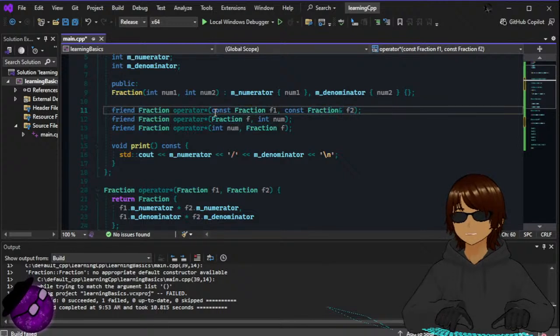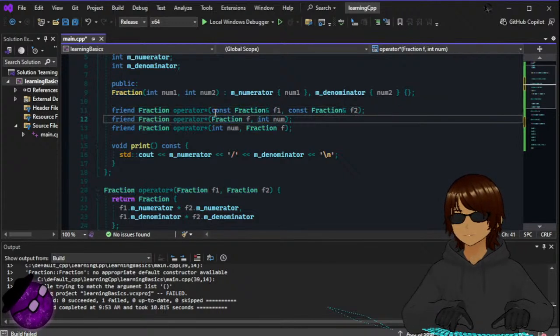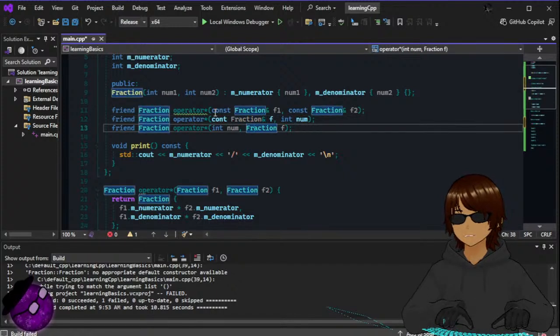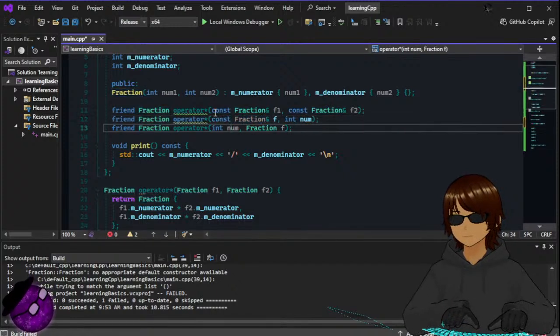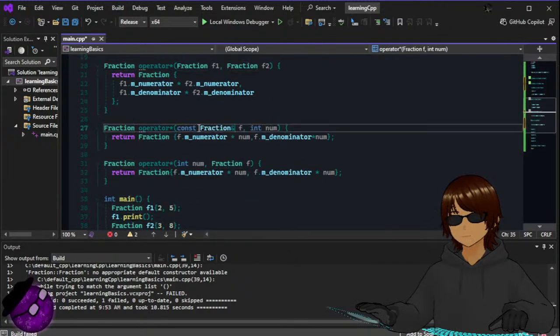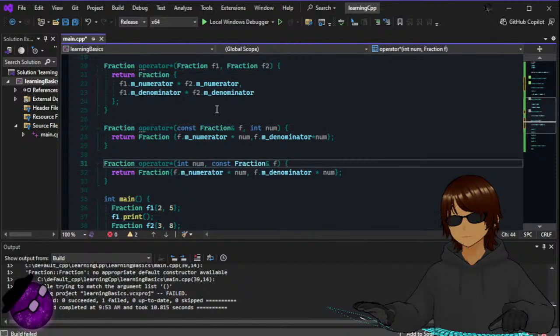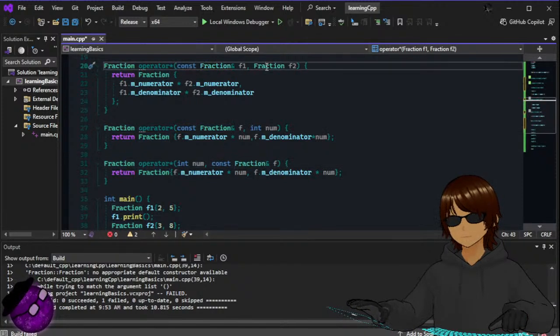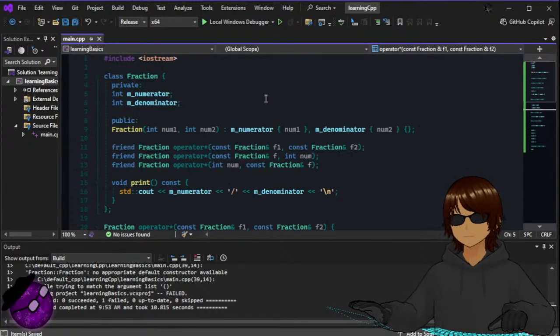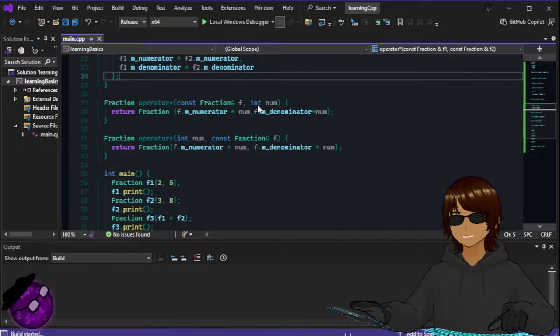We should put this as a reference. And we should put this as const. We should put this as reference. Should put this as const and reference. Let's see if it works.